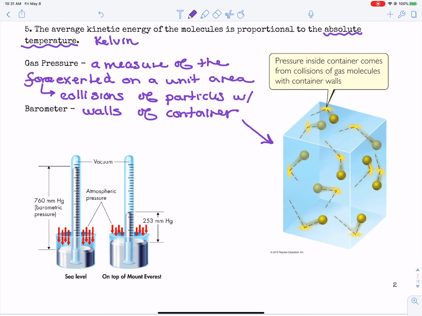Think about when you blow up a balloon. What is actually going on is that the molecules of nitrogen and oxygen and any other molecule in there, like an atom of helium or a carbon dioxide molecule, are colliding with the walls of the container. Now we know molecules and atoms are extremely small. Do they really exert much force? Well, one molecule doesn't, but when you have moles of molecules, they can.